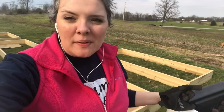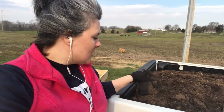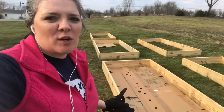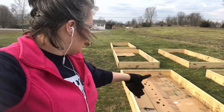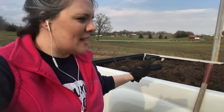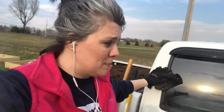Friends, it's actually a couple of days later, and today I went and picked up some compost. It's already about 5 o'clock, and I'm expecting Jack to be home anytime now. And then we've got to take Emily to softball practice, so I'm gonna try to get as much of this unloaded as possible. I've got my first bed loaded down with cardboard, I got my compost, and then in the back of the truck, I've got a couple of packages of peat moss. I have no idea how much I'm gonna end up using.